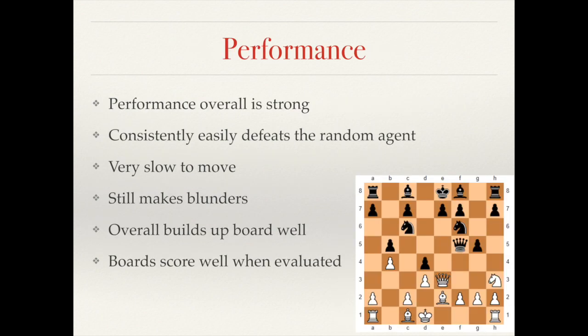When we view our network actually playing a game we can see that it performs very well. Looking at the bottom right, you can see that black — our agent — has played an incredibly strong game and is up in both economy, i.e. center pawns, and also when evaluated using an engine, as its position is fantastic.